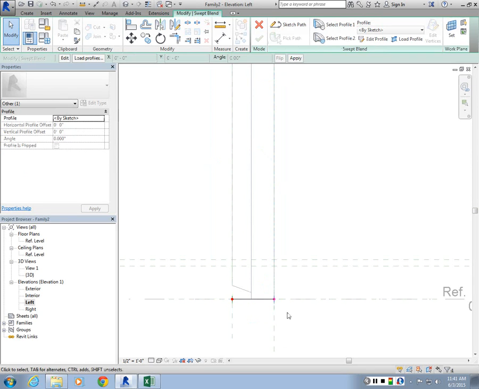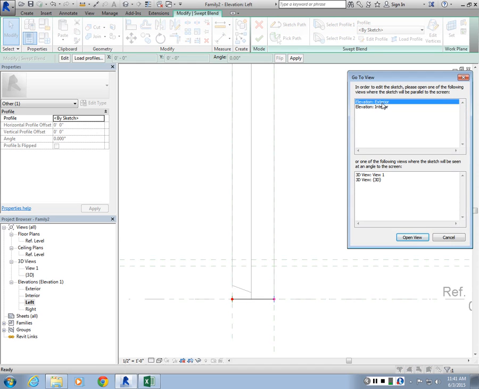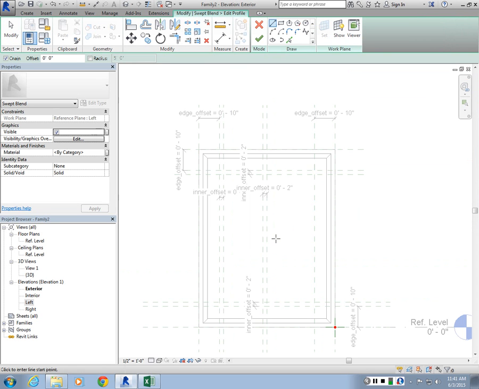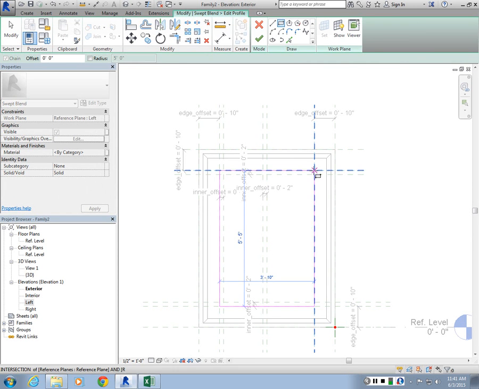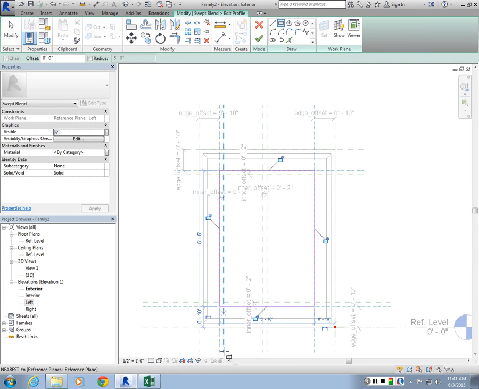I'm going to hit check to the path, and then now I have 2 profile options where I could select 2 profiles. So I'm going to do select profile 1, edit profile, open up in view, let's say exterior. I'm going to do a rectangle. I'm going to draw the outer one first, which snaps to the edge offset lines.